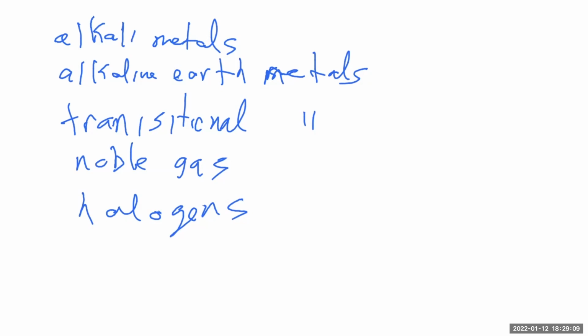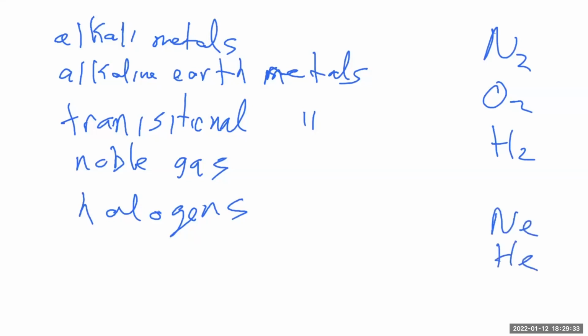Every other gas on that periodic table is what's called diatomic. So nitrogen is N2, oxygen is O2, hydrogen is H2. Everything is diatomic. There are 2 of them in nature. That's how they're found. You never find oxygen by itself. The noble gases are different. Neon, for example: there is no Ne2. Helium too. They don't react with anything, not even themselves. That's what they call noble gases.